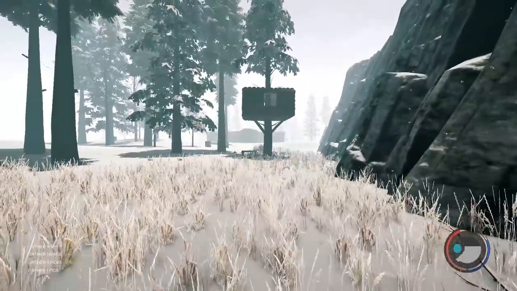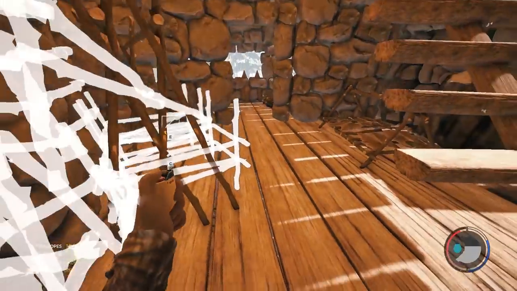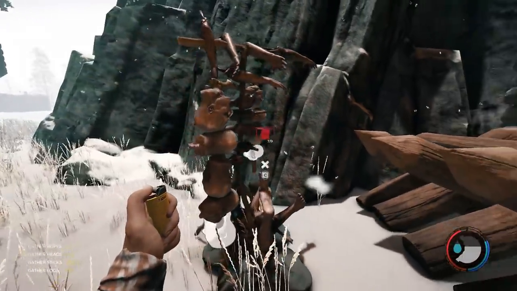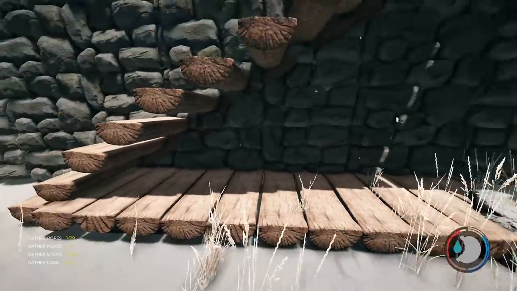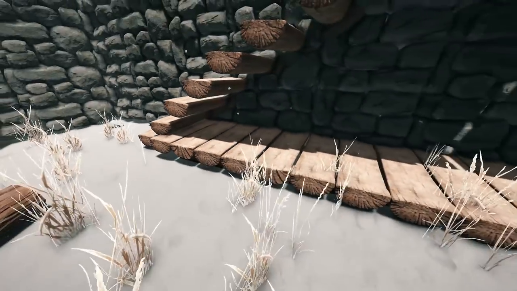Uh-oh. I left the bunker door open. Unless we've got some unwanted visitors. Nope, I think we're good. Got another head to place down. Two more to go. Hopefully we get some visitors, and I can finish off that effigy. There we go. Yeah, I thought I built it wrong then. But that should be good.